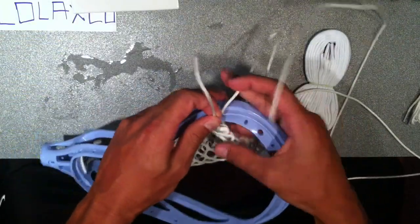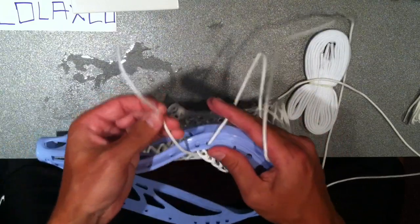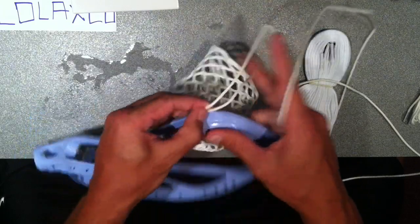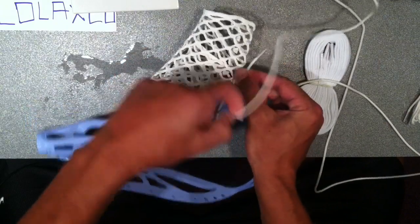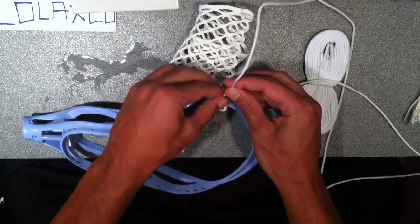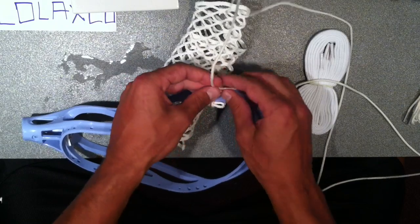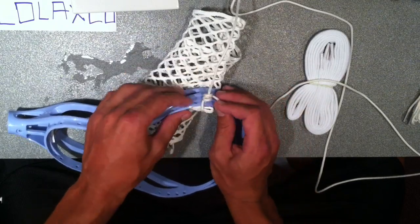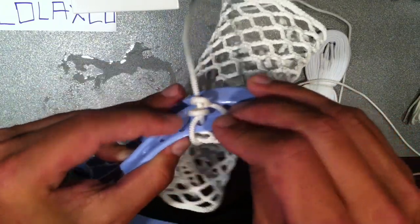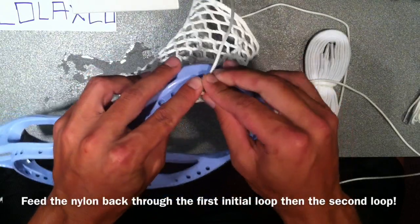So you're going to take that. Don't worry about the mesh. You can just sit down there for now. That's fine. So take this small portion of the nylon and wrap that around the back. You see how I have that right there? So you're going to wrap that around. And this is called a hitch knot. Around again. One more time. So you can see how I have that double loop going there. Double loop, one, two, one, two. Then you're going to take this end and feed that back through.